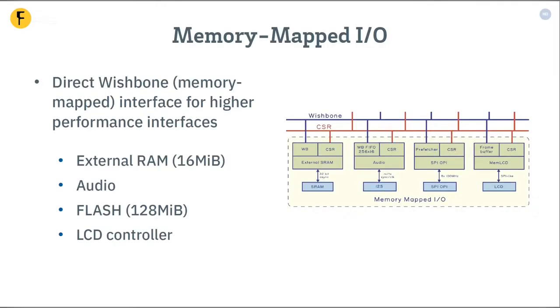We also have memory mapped I/O, which is a higher performance version of the I/O. And here we hang things like the external RAM, which is 16 megabytes, which is admittedly a small amount of RAM, but that was actually a very deliberate choice made so that we're not writing code bases that are uninspectable. There's no point in you building a very trustable device and then throwing, for example, Linux on it, which has so many lines of code and so many patches to it, I can't even keep up with it, right? So it's deliberately designed for a smaller attack surface OS, like an RTOS type of environment. Audio codec, flash memory, right now 128 megabytes of embedded storage, and the LCD controller also exists on this bus.